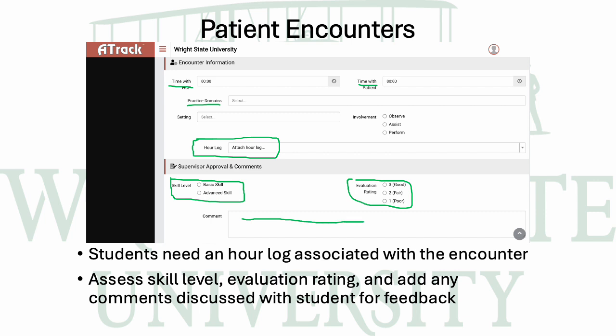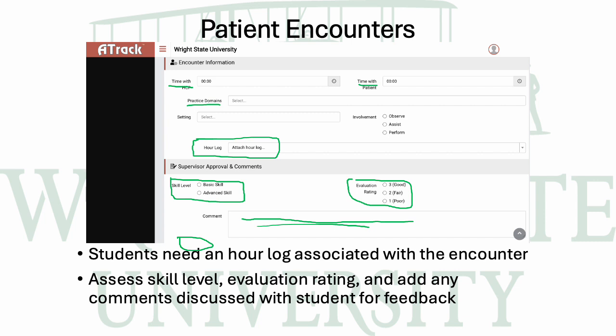and like I mentioned before, you can type in the comments here. And this is before you submit this for approval. So there's a button down here for you to hit submit. Before you hit it for approval, make sure that you've discussed with your student your feedback in particular. And this doesn't have to be a novel. It could just be one or two things for them to work on, or a couple of things that they did really well, so that we have these touch points throughout their time in clinical education so they can see themselves getting better. So this is a crucial way in which you can help develop the students' confidence in developing their evaluation skills.